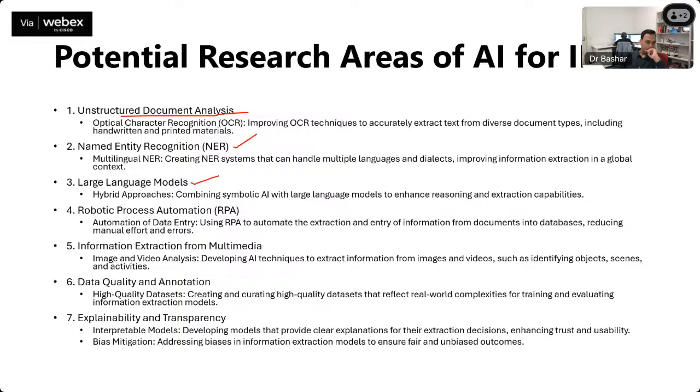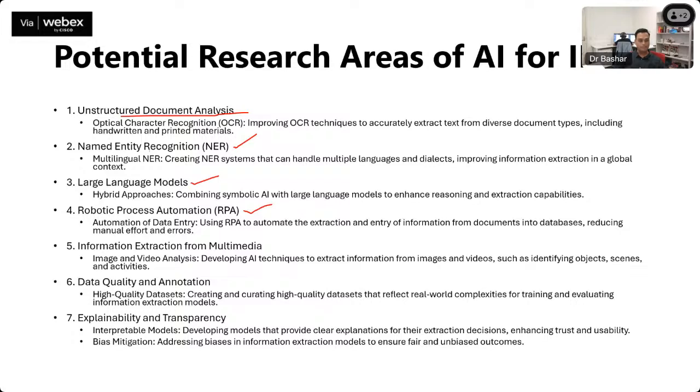In robotic process automation, people are using generative and extractive AI models for information extraction, which can help them with data entry tasks.